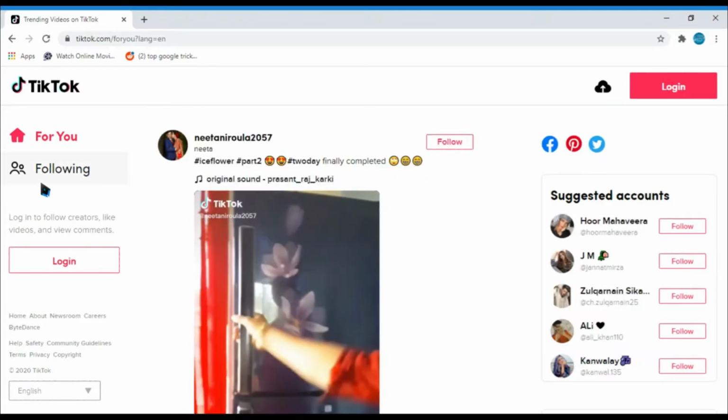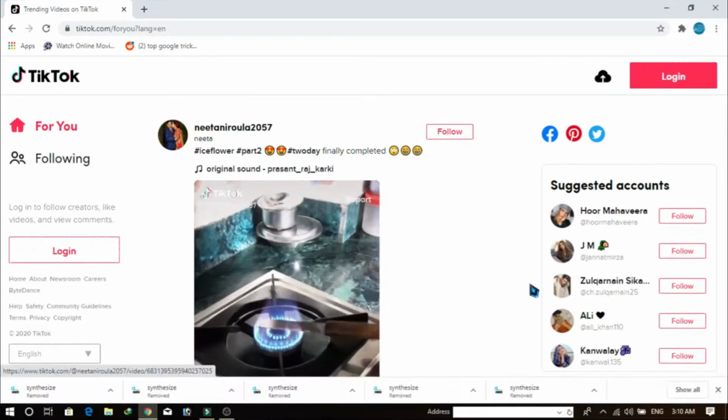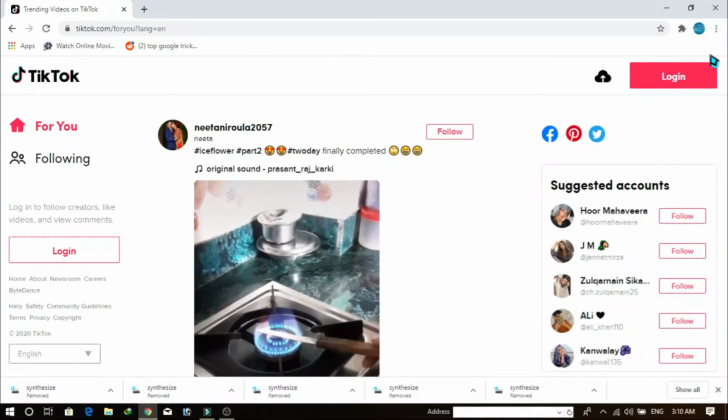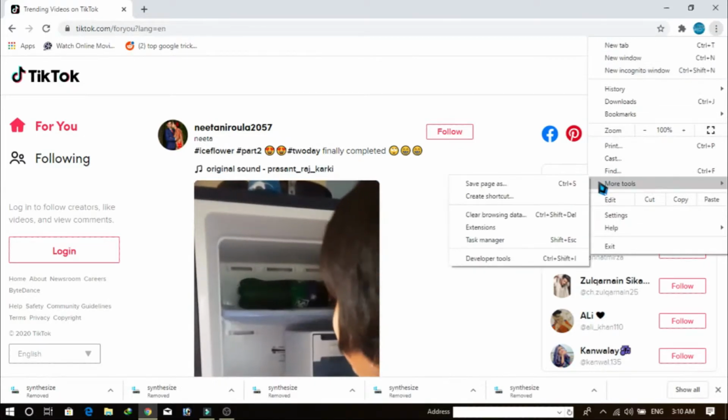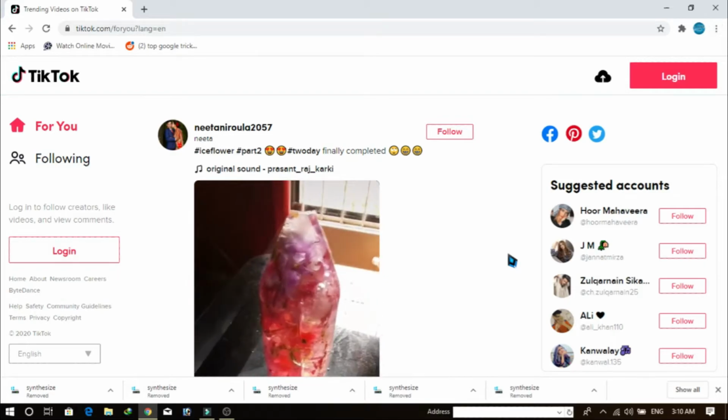This is a weird web view of TikTok. It's possible to use a trick to make it look like the mobile app. To do that, open up the developer options of your browser. If you are on Chrome, you can get to them by clicking the menu button on the top right of the screen, selecting More Tools, and then Developer Tools.